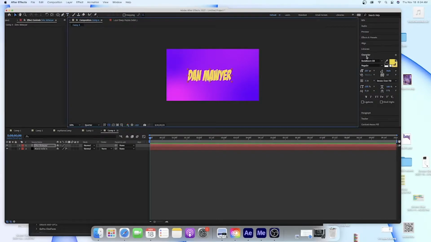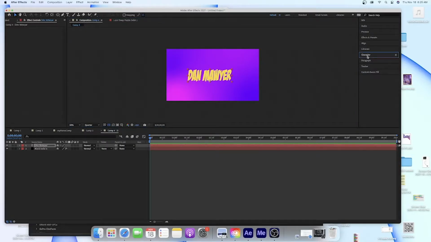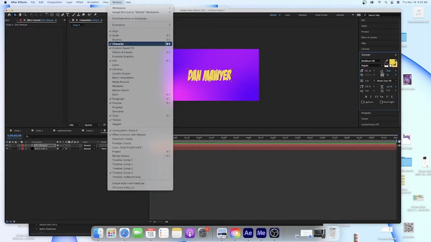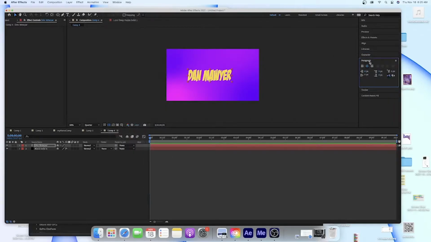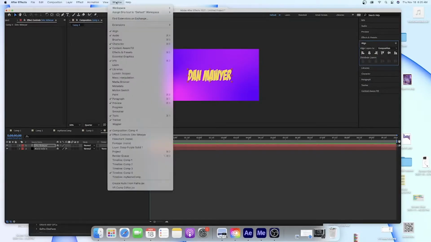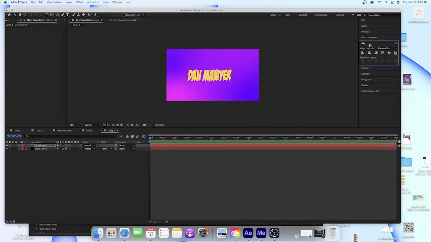Now we have 3 drawers that we're concerned with today. The Character drawer over here, and if you don't see that, you can go Window, Character. The Paragraph drawer, same thing, Window, Paragraph. And the Align drawer, and that one I think you probably do have to add, Window, Align, right there. The Align one will let us center the object within our frame, like so. You can center it horizontally and vertically, really important.